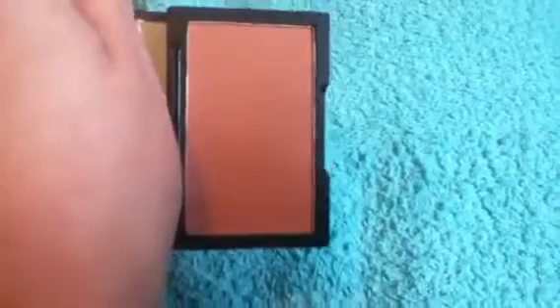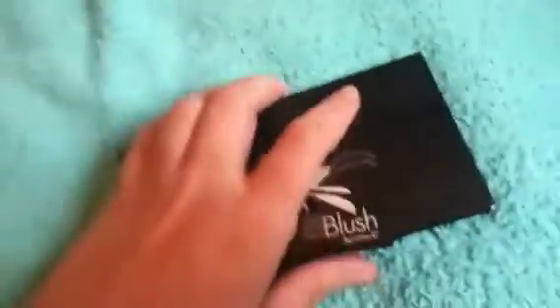And then I also got the blush. It's in Suede — it also says Suede there. It has a mirror as well. And this is like a peachy browny pinky colour. I do swatches on my blog so have a look. I am loving this. The only thing is, with these two I adore them, but with the Pout Polish I don't like the taste of it. But it's really good and it really conditions your lips.